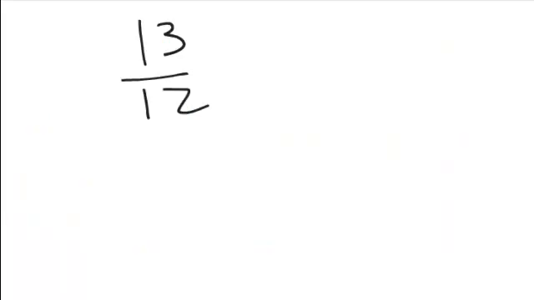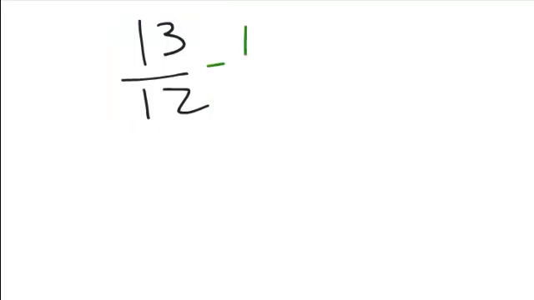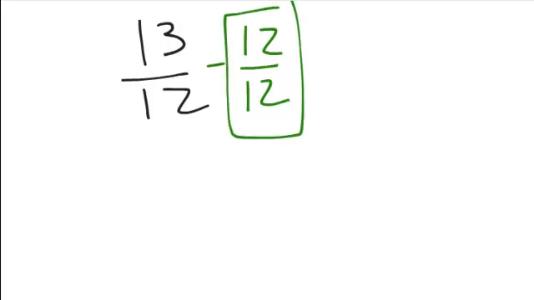So when we worked out the addition part of the fractions, we got 13 over 12. In order to put this in simplest form, we're going to remove as many wholes as we can from this fraction. And what I mean by removing wholes is we're going to do 13 over 12 minus 12 over 12. Each 12 over 12 represents a whole. And the reason I put 12 over 12 is because our denominator is 12.